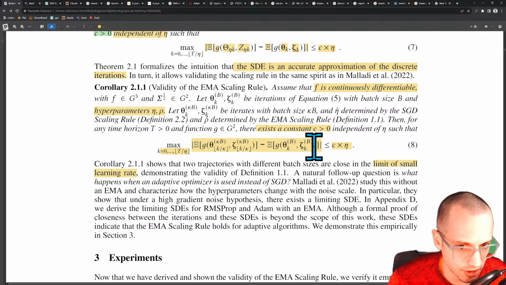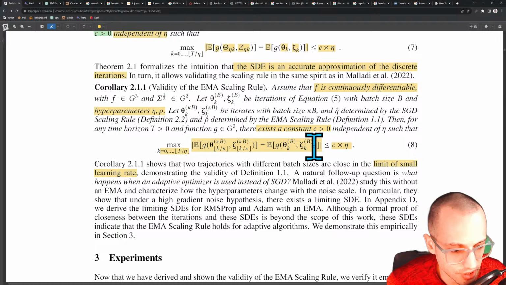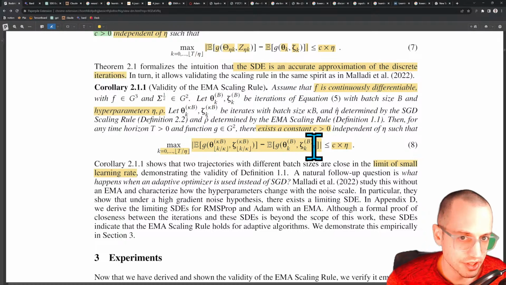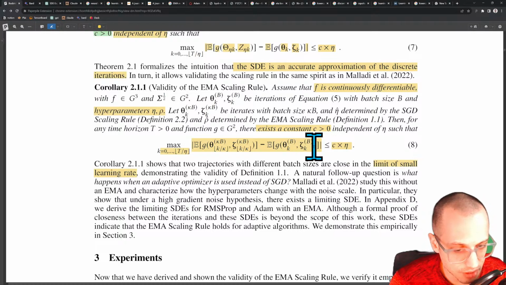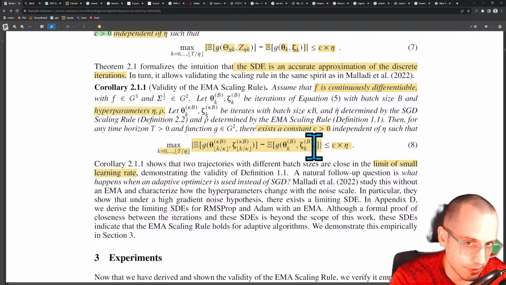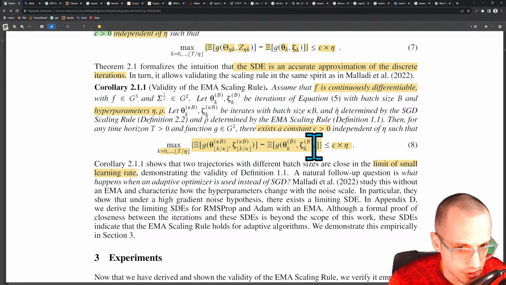You can't have an infinitely large batch size, and you can't have an infinitely small learning rate, which means that every single step you're going to take is going to have some stochasticity, some noise that is fundamentally coming from the fact that every time you sample a batch of data, you're introducing some bias there and some quote-unquote noise.